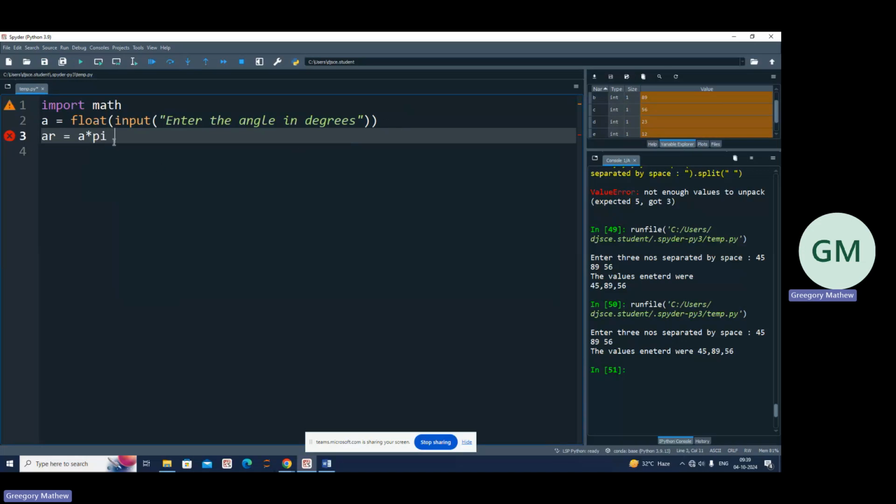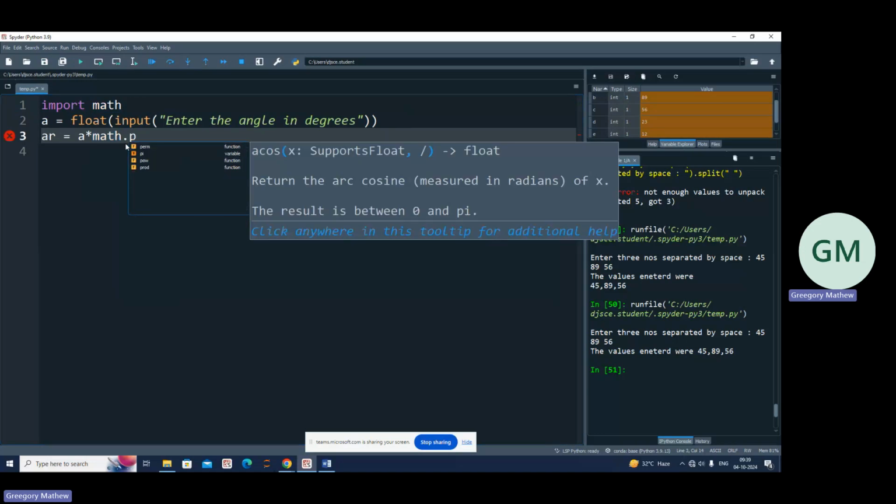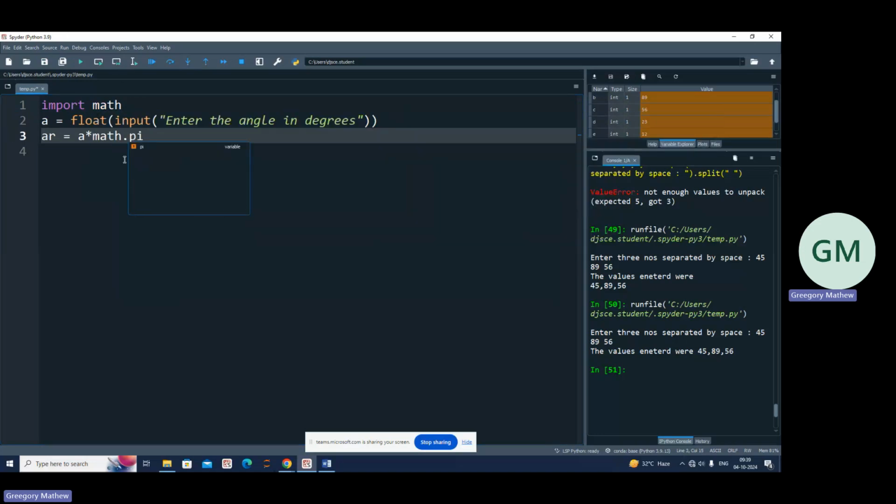So this is pi. But Python will not understand where this pi is coming from. So you will need to specify from where it is coming. That is, it is defined in the math library. So from the math library, if you are using anything, then you specify the name of the library as math, and then put a dot, and the function or constant, whatever you need, you specify. That is what we are telling: from the math library, fetch the value of pi. This divided by 180.